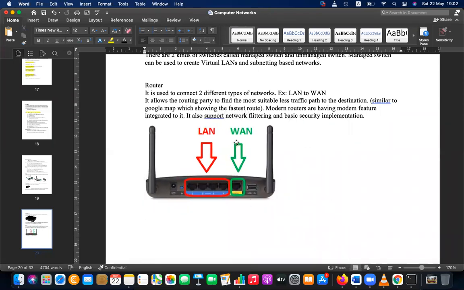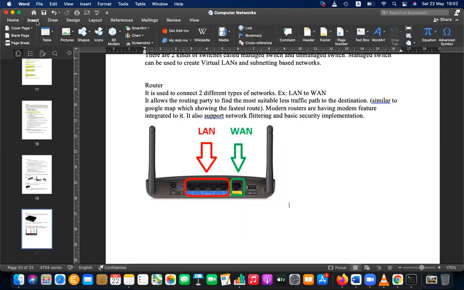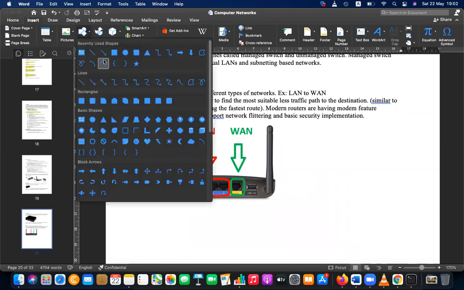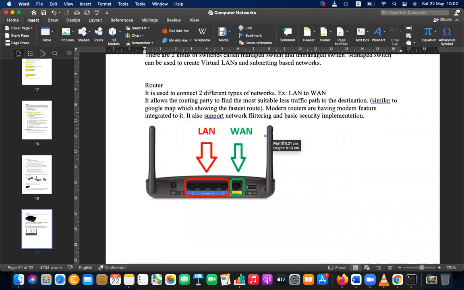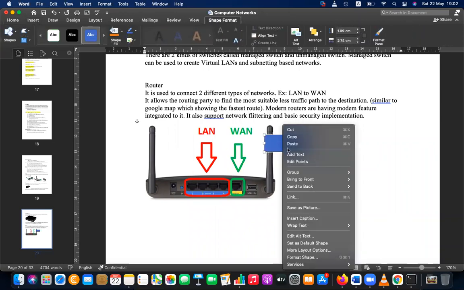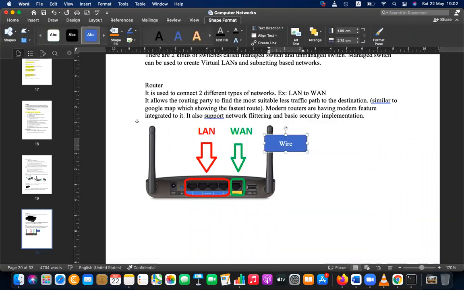Please write, it has a WAN interface, a LAN interface, and this is the WLAN interface. I'll mark that part as well. This is wireless LAN. Please mark these areas, because it's important. Wireless local area network. You can say Wi-Fi.